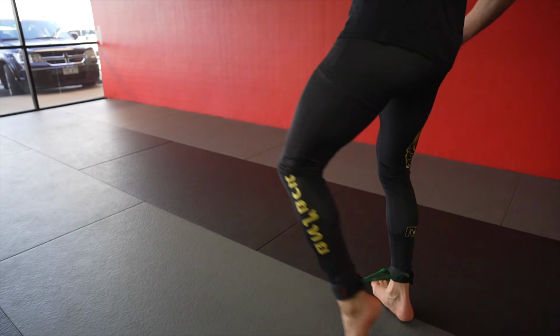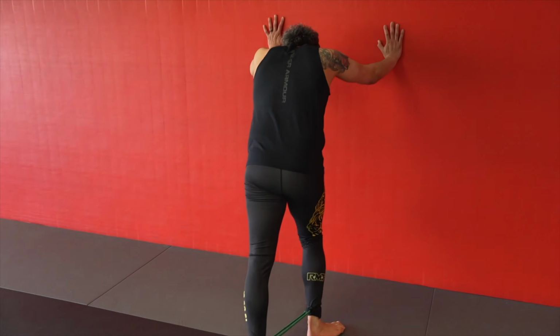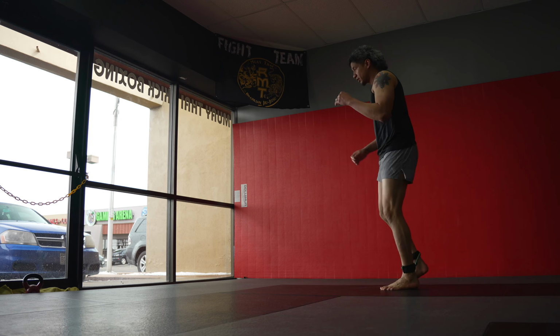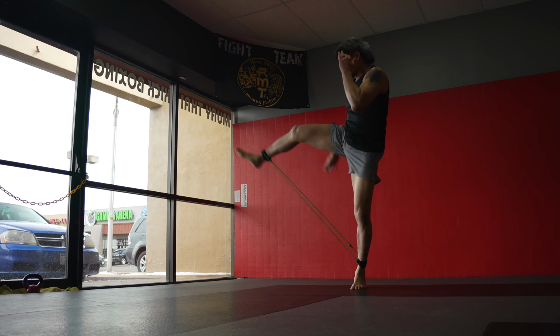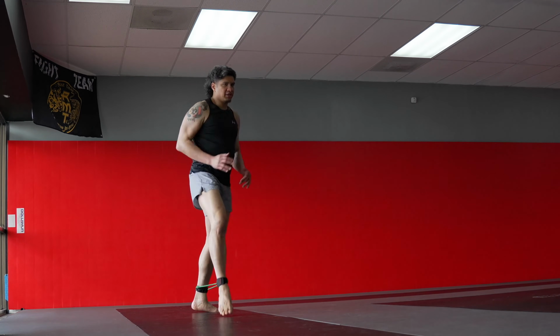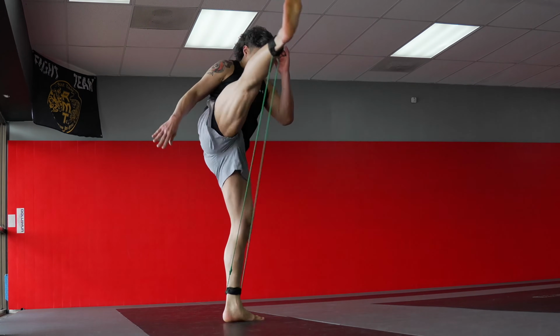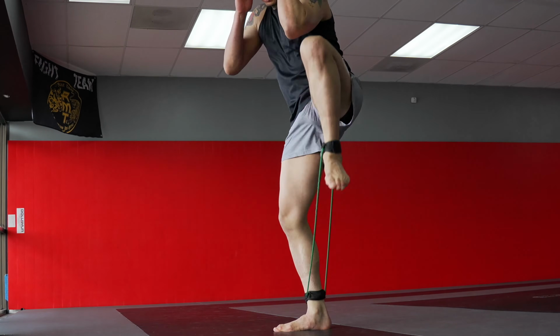So when you're first training with these, you're not gonna be used to it. And if you don't have great balance to begin with, these things will rip you off your feet. It happened to me, and I've seen it happen to other students who started using these. But over time, you will develop, again, stronger legs, stronger balance. I'm telling you, once you put these on, you're having to really pull your kick and really be strong about getting it away from your body. It is not easy, and that's what makes it a great training modality.